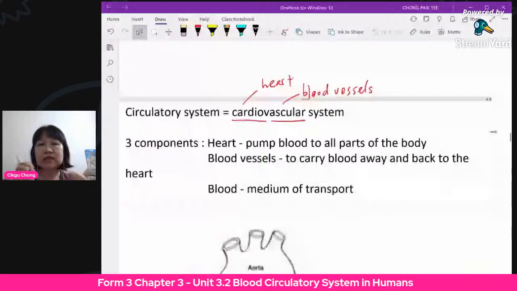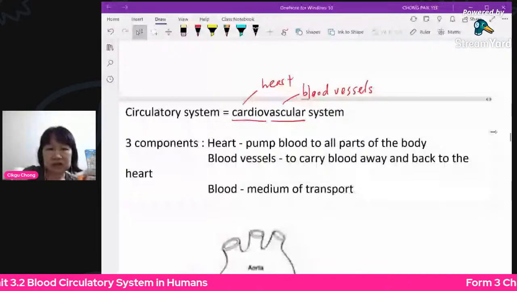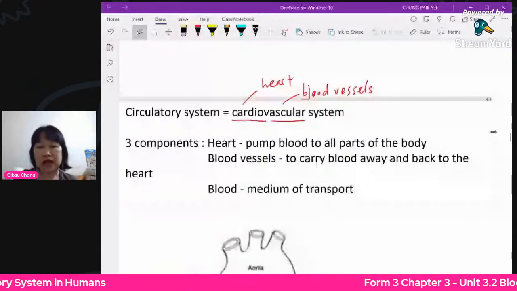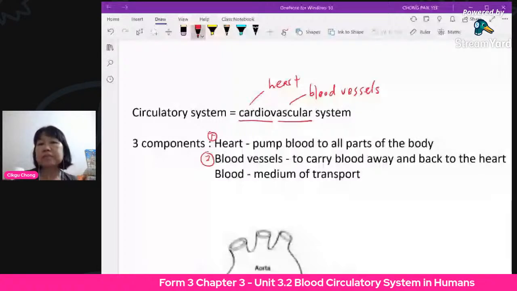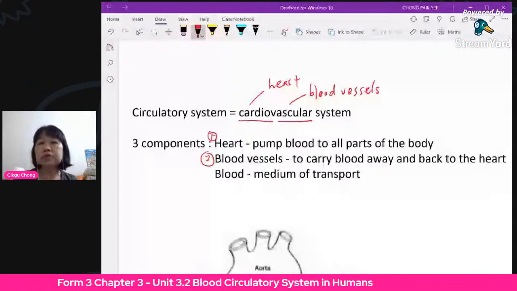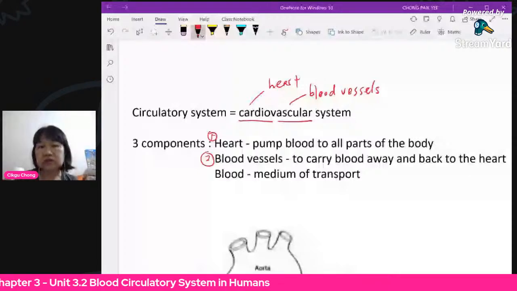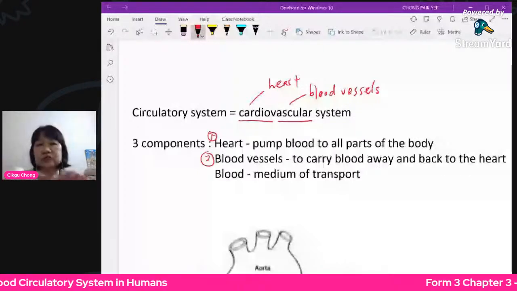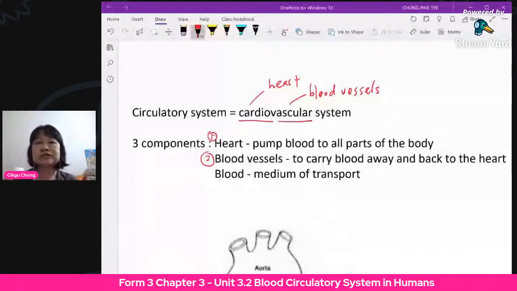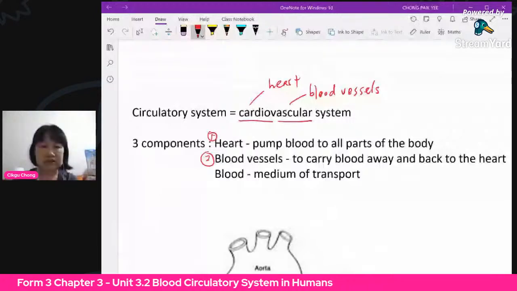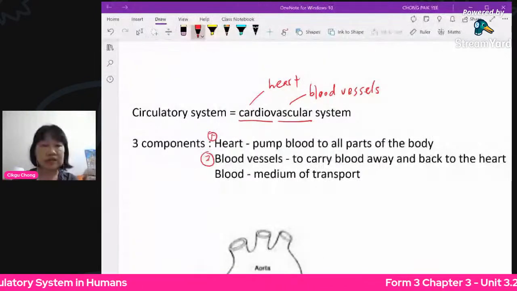Next, the 血管, the blood vessels. We call it salur darah in BM. The function of the blood vessels is to carry the blood out of the heart and also to bring it back into the heart. The blood vessel is like a tube, like a river. It carries all the materials that are needed to the cells, and brings back things that the body doesn't want, to be thrown away. These tubes are called blood vessels, 血管.